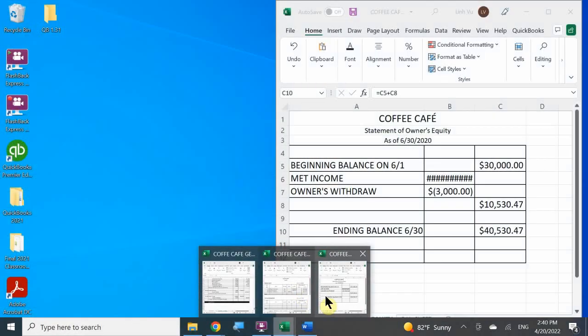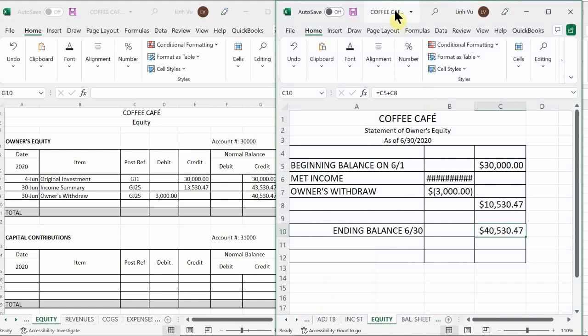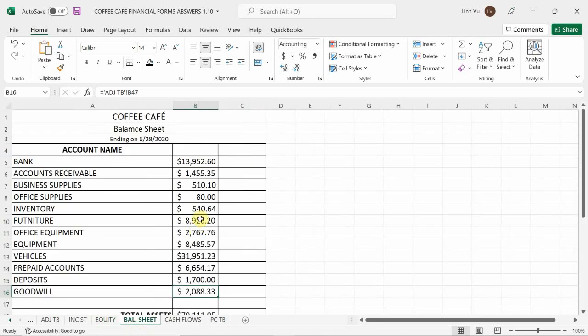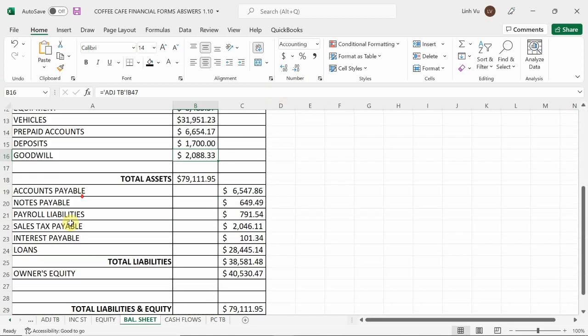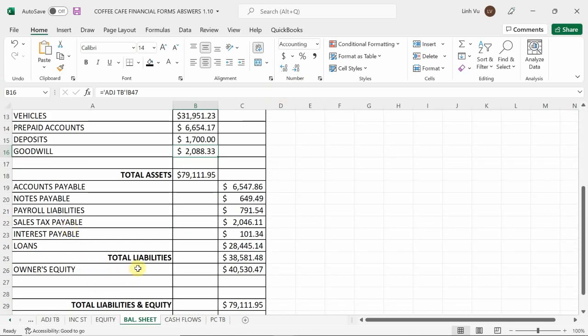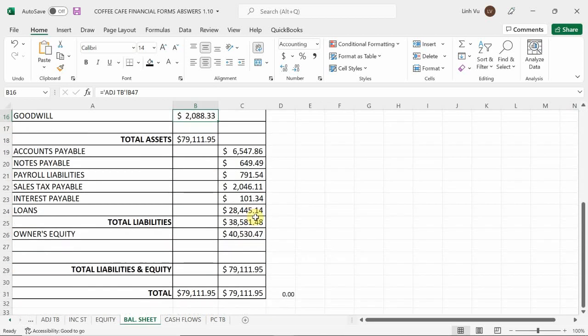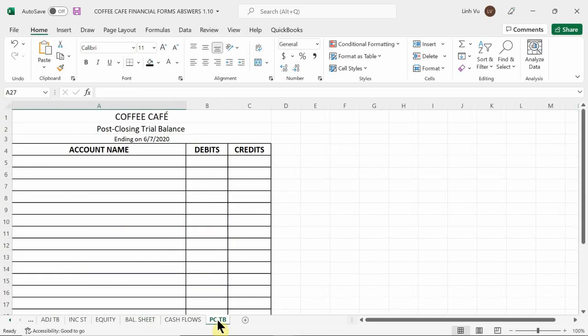Now, how I do the post-closing trial balance is going to be fairly easy once again. Since my balance sheet, right, I've mentioned this before, my balance sheet is very, very similar, right? It has all of my assets, it has all of my liabilities, and including my new equity. That is also the same thing as if you were to have your debits and your credits. So that's why I format it this way. So then all I have to do is just transfer it over into my post-closing trial balance.